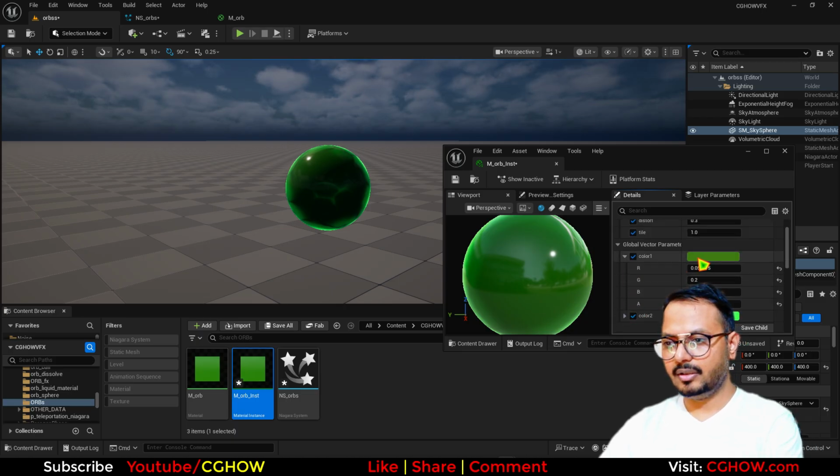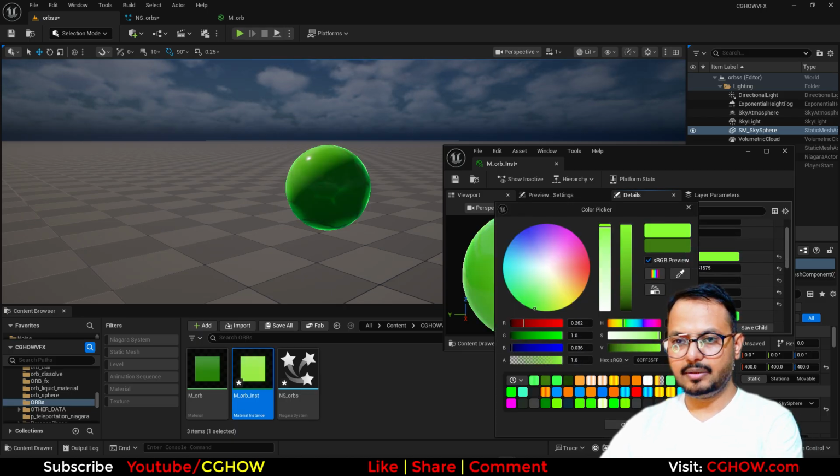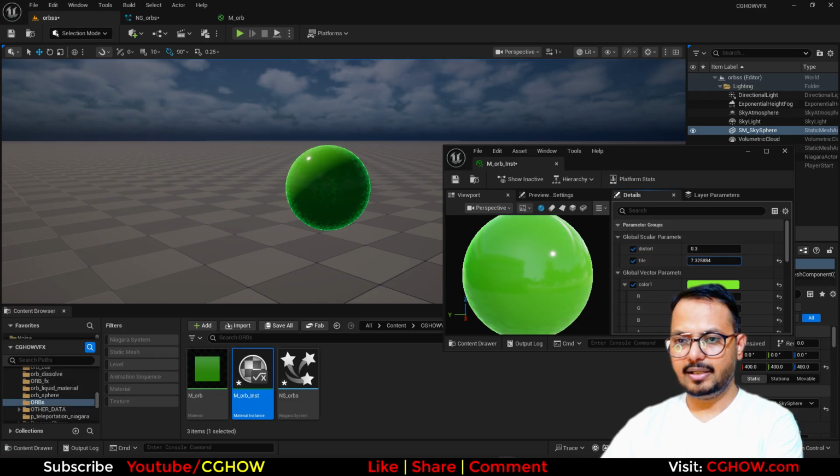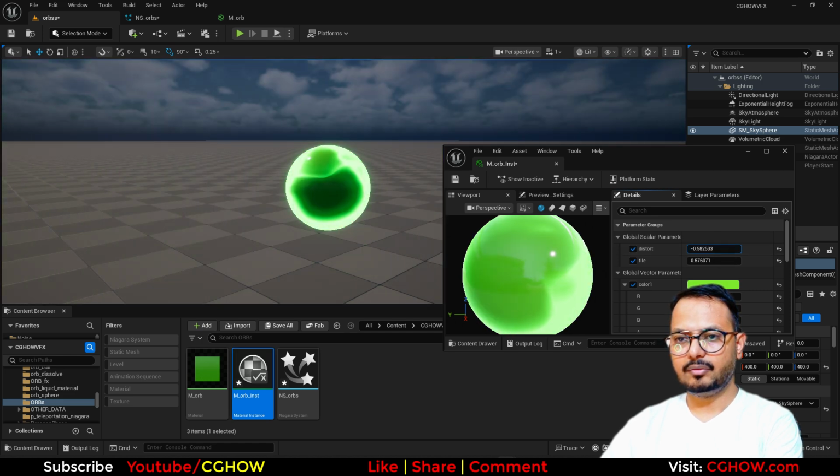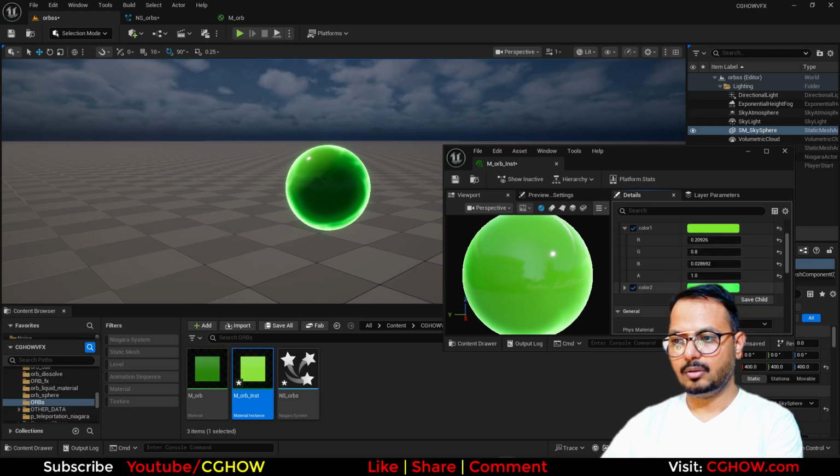So first, this is the color 1, which we can make brighter if you want, or maybe 0.8 is enough. Then we have this styling thing. We can keep it somewhere here. Then we have distort, how much distortion we want. I think this looks fine.